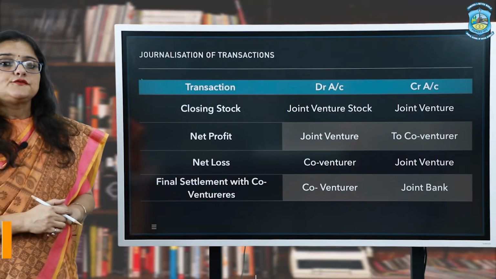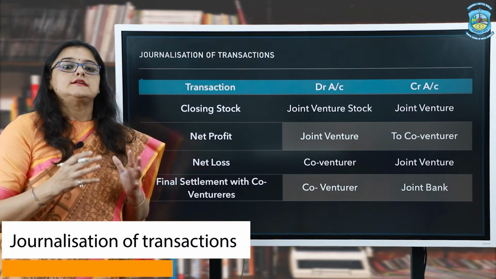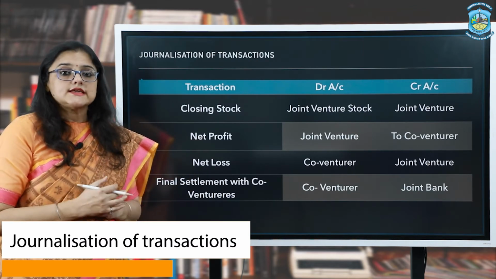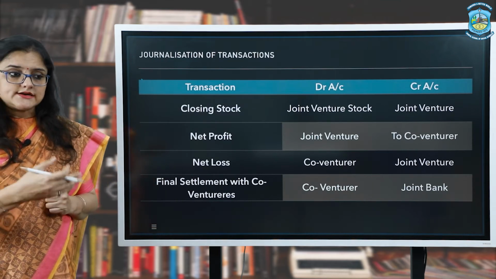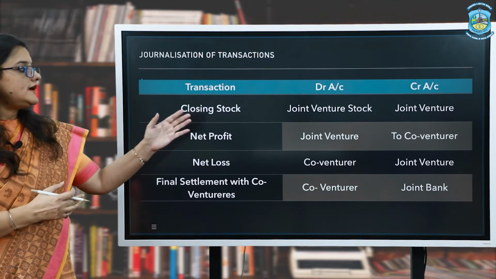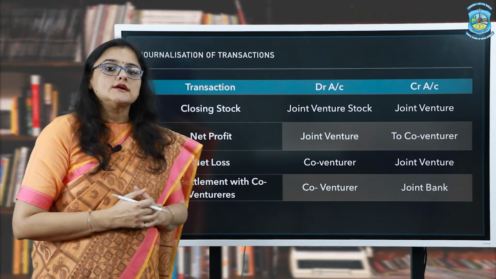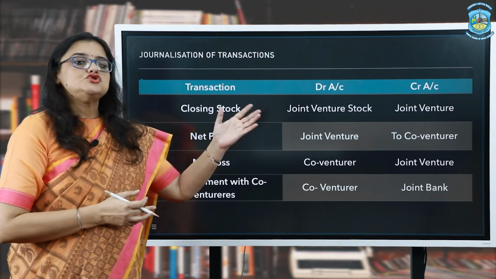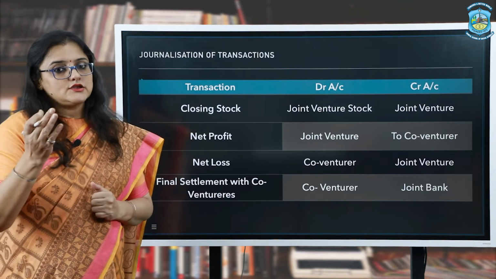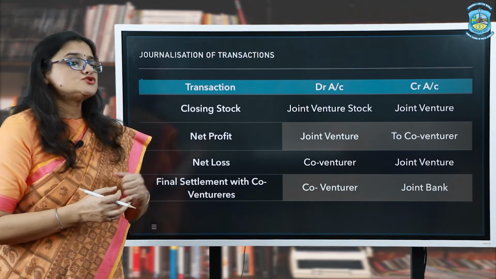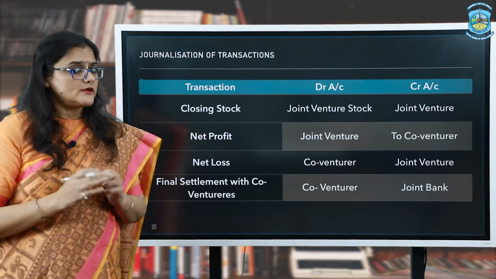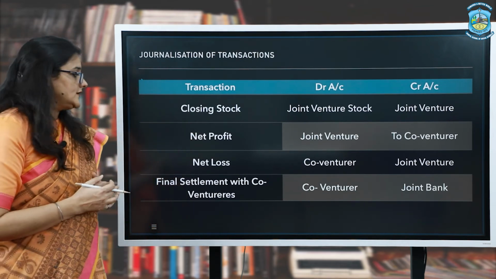Continuing further, if the expenses are made and income is earned, then the last thing is to wind up. If there is any closing stock of the joint venture and it is an ongoing joint venture, then the entry is joint venture stock account debit to joint venture account. Like you show the closing stock on the credit side of trading P&L, similarly you are going to show it on the credit side of the joint venture account, because it is also a nominal account.